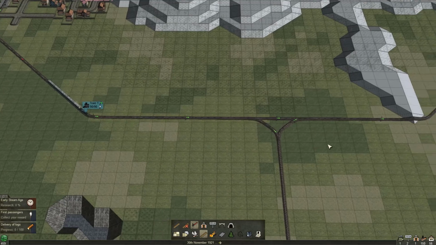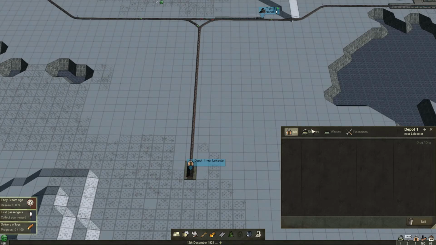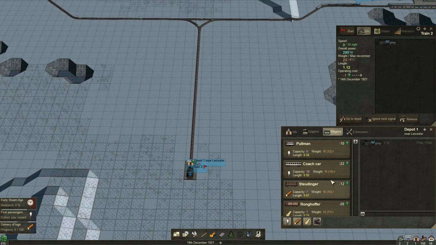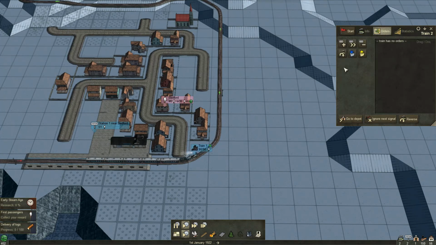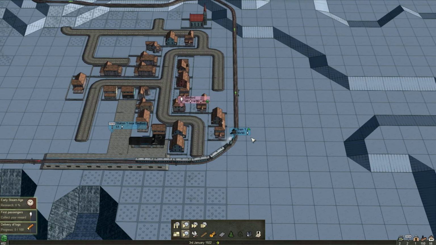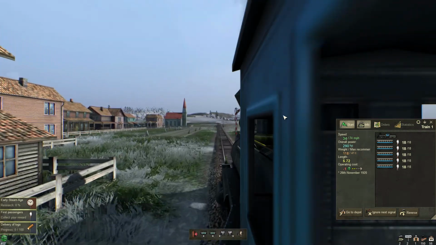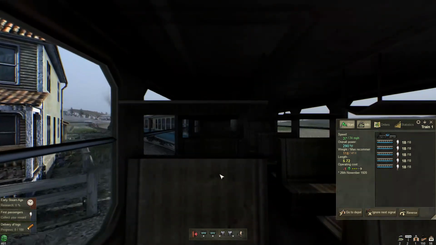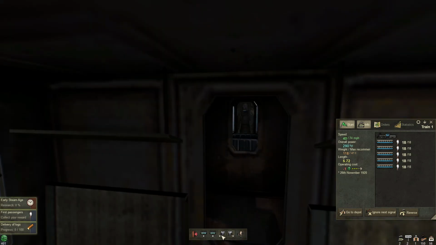So this train is full. Yeah, we definitely need another one. That's good. So let's go to the depot, add another porter. 5 of those. And slow down the game a bit. Go to orders and copy. Start. And now let's go to this mode. Wow. Yes. Now let's see. Do we want to ride this train from the engine?